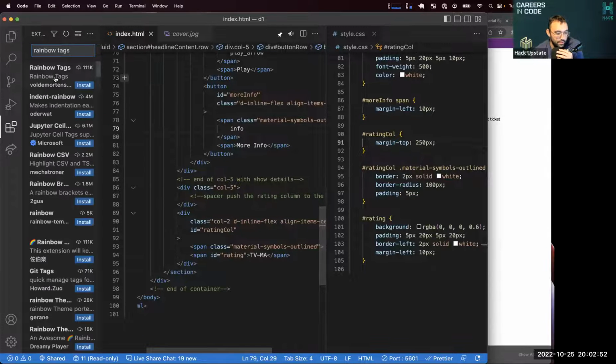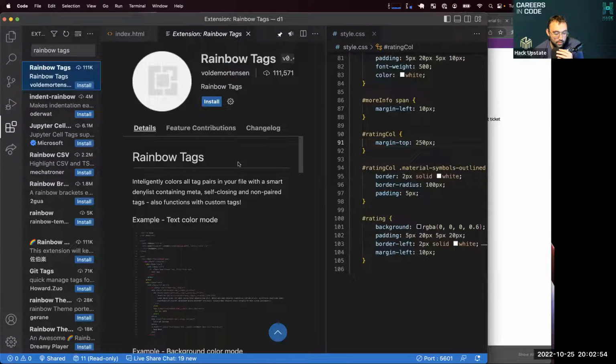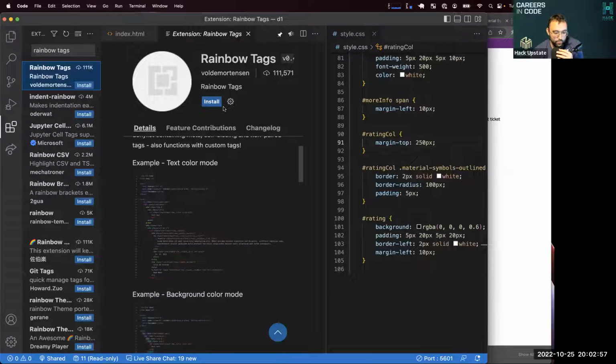Well, no wonder you didn't have it installed. This is the correct one. I'll fix the link for that. Well, let me zoom in on that. It basically changes your divs. So your opening div and your closing div will be highlighted in the same color, which makes it easier to understand what information is enclosed in that div.